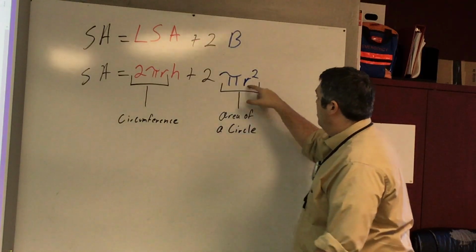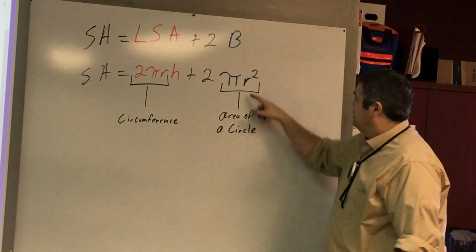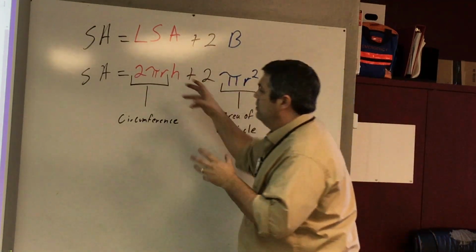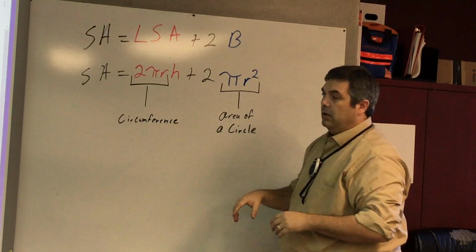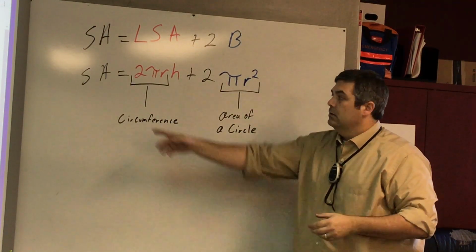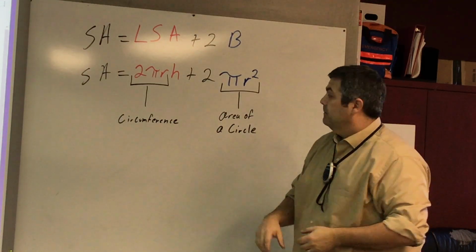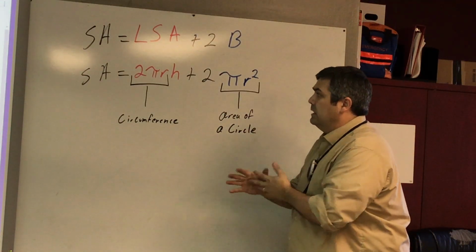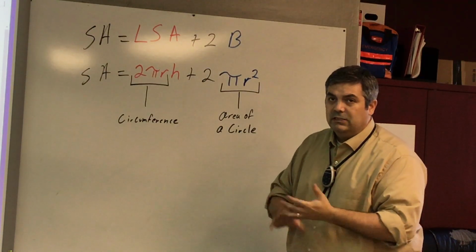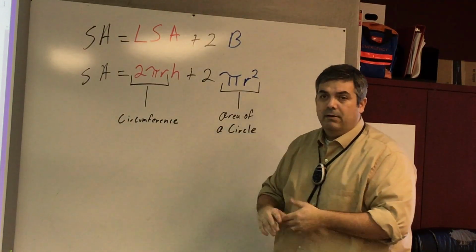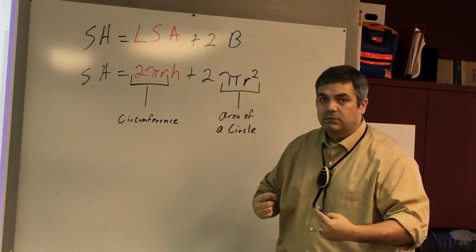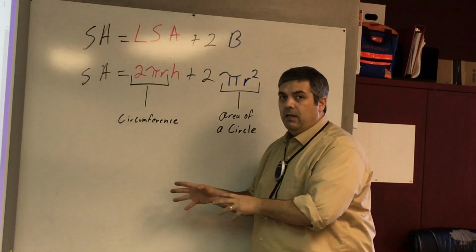So here, pi r squared, area of a circle. That's the formula for area of a circle. Okay, so all we're doing is taking this information, right? We're going to find the radius, the height, and we're going to plug it in here so that we can find the total surface area, all right? That's all there really is to this. It's a lot of substitution, but it's a lot of recognizing, oh, that's what this is talking about, that the lateral surface area is talking about the circumference times the height. And so it's a lot of recognizing what the formulas are and what they are applying to.